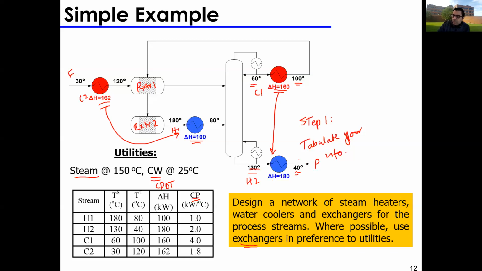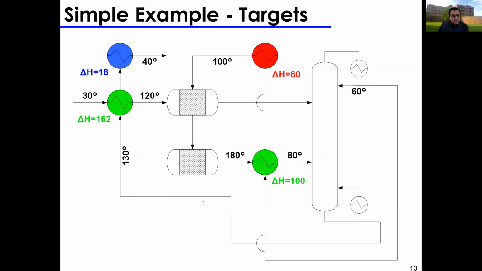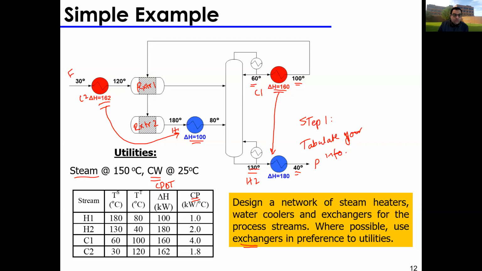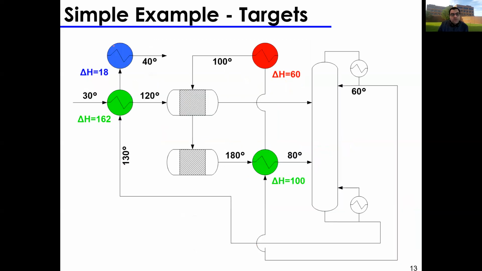Okay, let's have a look at this design. And this is what we did, right? So let's have a look here. What happened? The stream at the bottom, which I needed to cool from 130 to 40, and this stream, which I needed to heat from 30 to 20, I integrated them into one. So in this case, I linked this guy with this guy. And instead of having two heat exchangers, I just had one heat exchanger. And for the remaining utility, I just added a small cooler here.